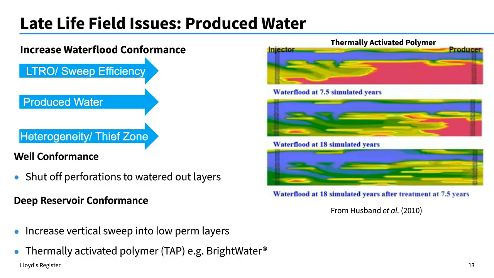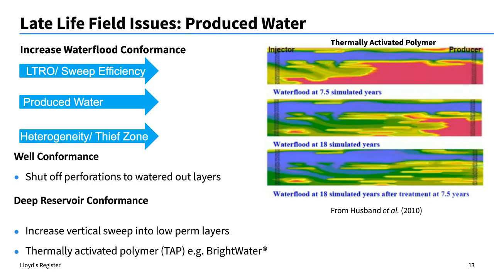And heterogeneity, for those that are not geologists, is simply a terminology that implies if you have a solid, how variable the properties of that solid are within it. Typically in the reservoir sense, we would refer to heterogeneity in terms of faults, fractures, and permeability. Thief zones, as mentioned there, describe a layer of high permeability where if you have an injector producer, the water will go straight from the injector to the producer, bypassing the lower permeability layers in favor of this high perm thief zone.